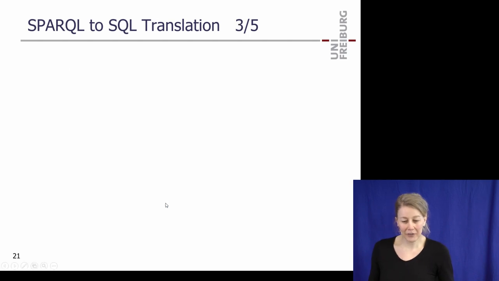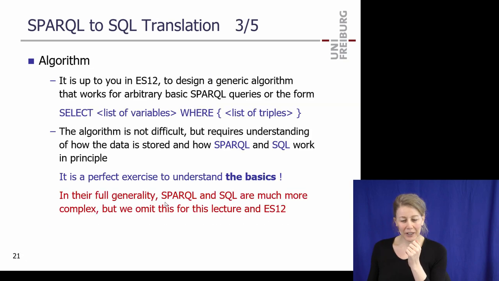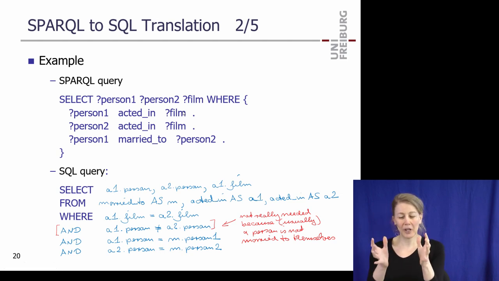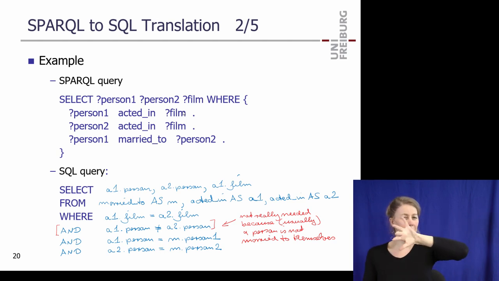And this you can generalize if you think about it. That's what's written here. What would you do if you would have another acted in with film? Now you have three copies of acted in, and you want to say the object is the same. And how do you express that three things are the same, that they are all equal? How many conditions do you need to say that three things are equal? Yeah, two, right? X, Y, Z, they're all equal. You can say X equal to Y and Y equal to Z. And if you have 10 things, you need 9 conditions.